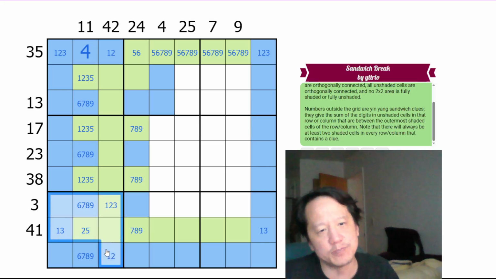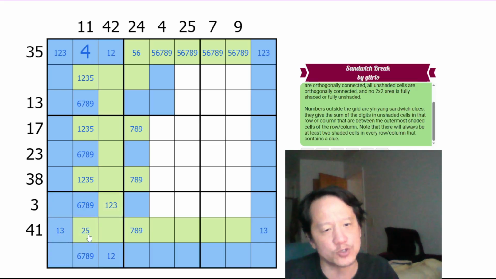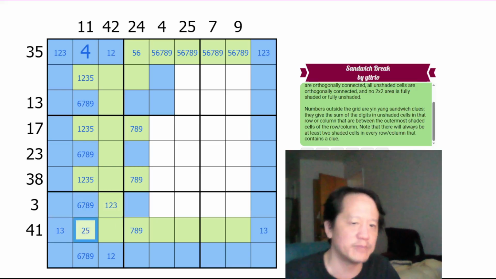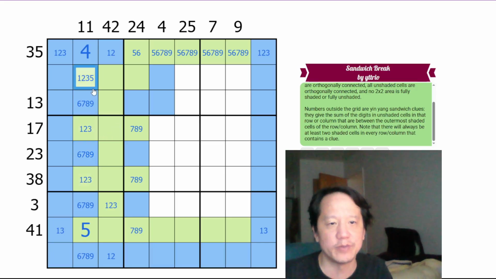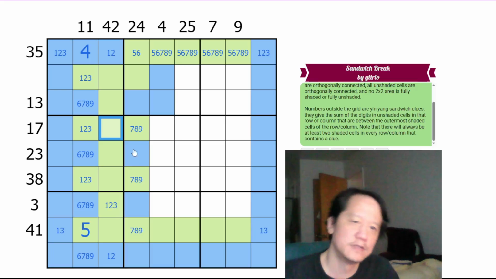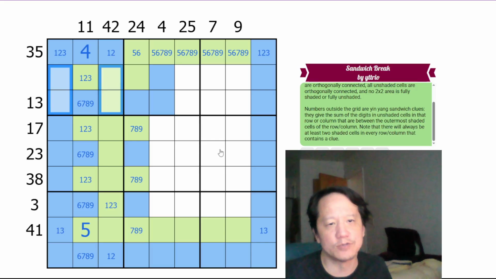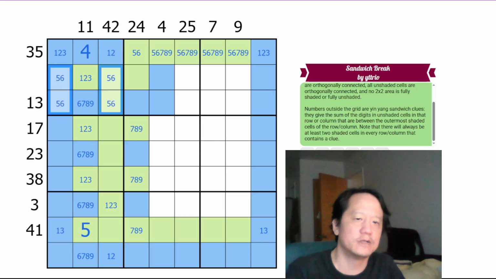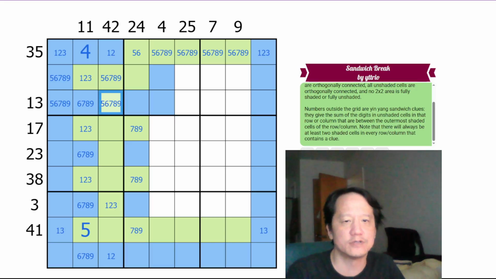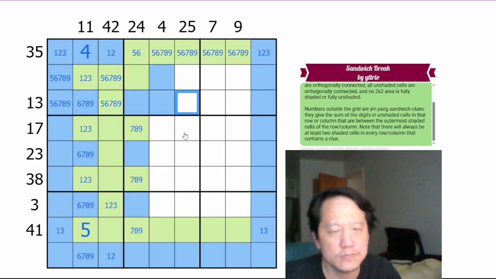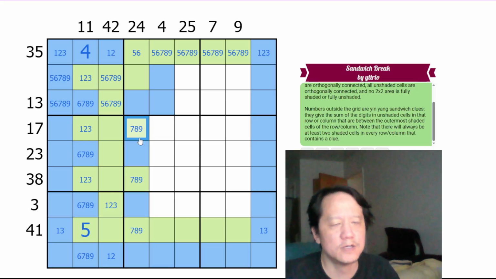Either way, in this box 7, we have 1, 2, 3 as a triplet, which eliminates 1, 2, 3 in the rest of the column of the box. This can't be 2, it's 5, which eliminates 5 in the rest of the box. Now we have a 1, 2, 3 triplet in box 1. So the rest of the digits in box 1 are 5 through 9. Interesting. This is 3 digits here, 3 digits here.